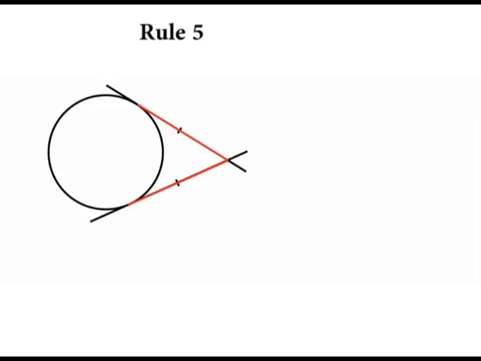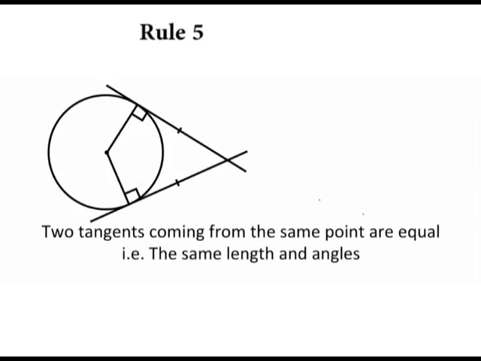This is quite useful for two reasons. One, it makes an isosceles triangle, and from this fact we can know that the base angles are equal. Two, if we had two lines going to the center from these points, we know these angles are 90 degrees from the previous rule. Knowing that these two lengths are the same, we can use the isosceles rule and combine with the previous rule we learned, that is the radius and tangent are perpendicular to each other. The rule is, two common tangents to a circle are equal. They will also have the same angles.